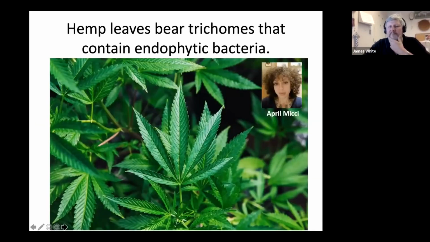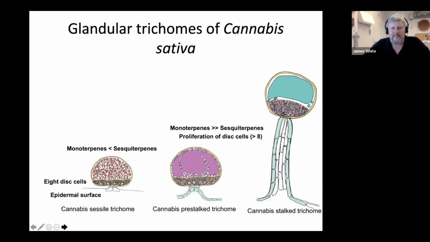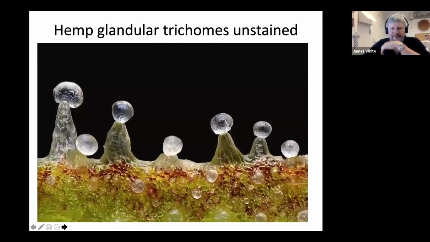Here's another plant that we looked at. This is cannabis, hemp. It's legal in New Jersey, but it's still hard to do research on it, believe it or not. Hemp has these glandular trichomes that most of you are probably familiar with. This shows them developing. Some of these are on a stalk, and the heads are at the top. It turns out the microbes are in these heads, by the way, and I'll show you.